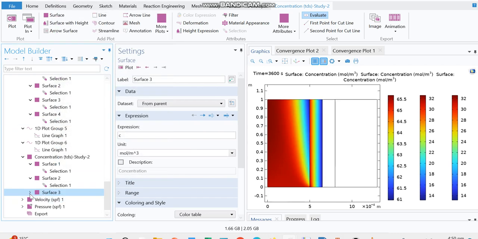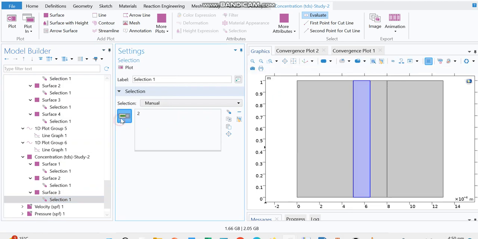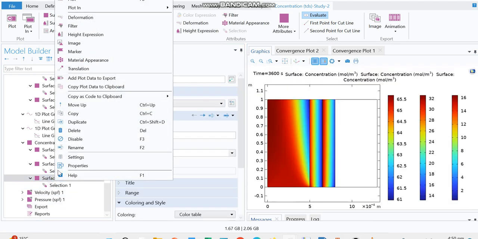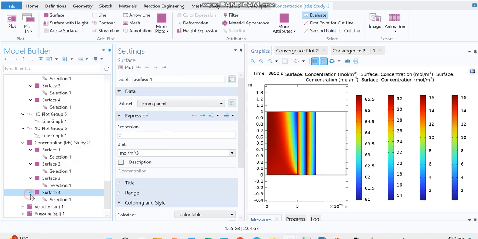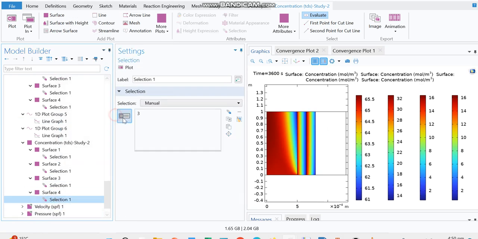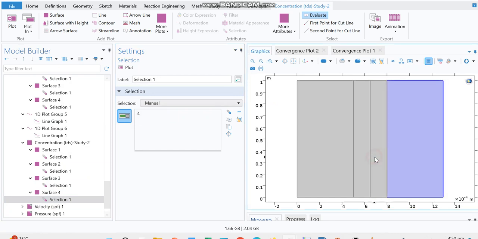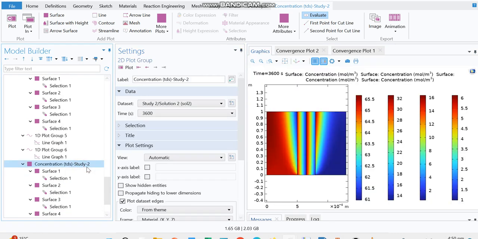Okay, so selection, deselect this, select this one, another duplicate, and click on selection and select this one. Now you can see the concentration profile in all of the 4 sections, and these are the scales. This one for the dialysis side, this one for the first membrane, and so on.